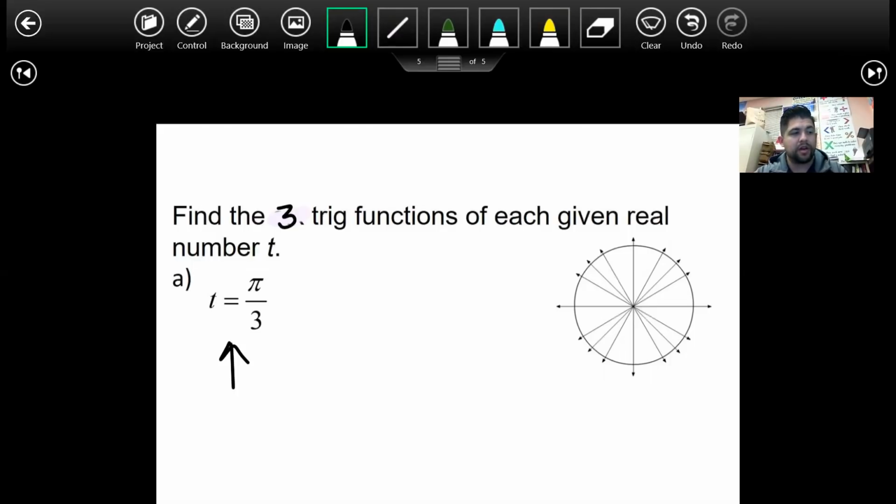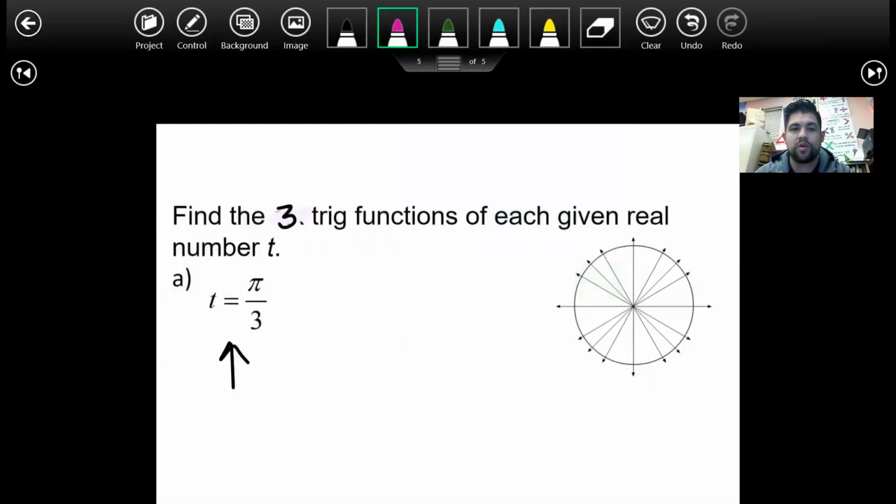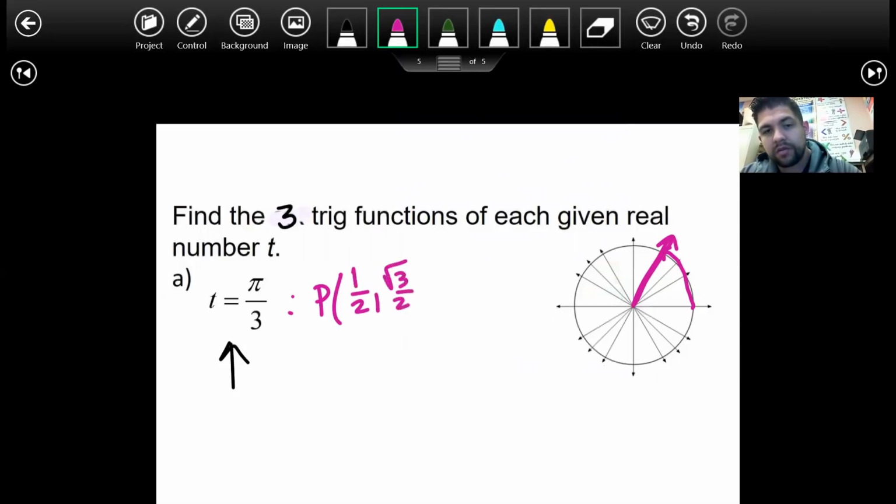And the way we want to be able to identify this is to go ahead and find me the terminal point. So I've given you guys a unit circle, and find out where this value is going to be. The first one being at pi over 3. So looking at my unit circle here right next to me, drawing this here, this is where our unit circle is going to lie, right? You should be able to tell me the terminal point that exists. In this case, the terminal point for this value of t is going to be at 1/2, radical 3 over 2, okay?